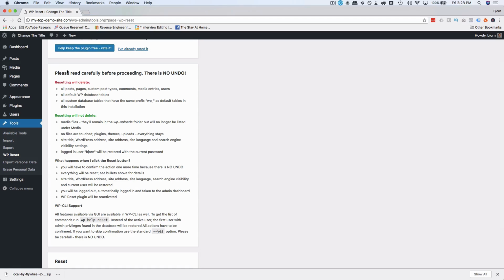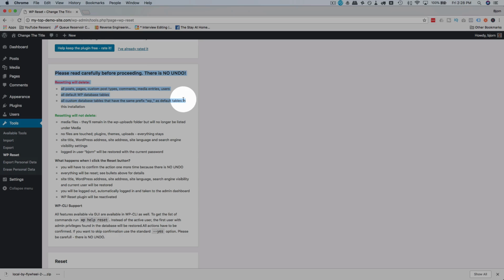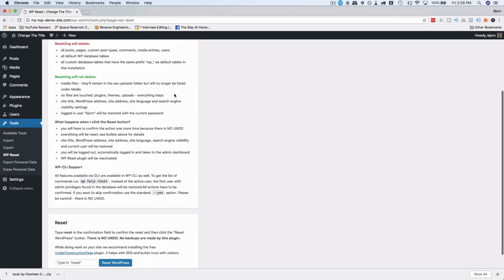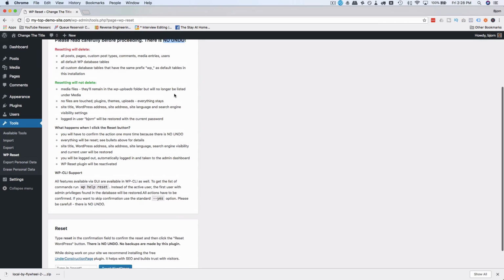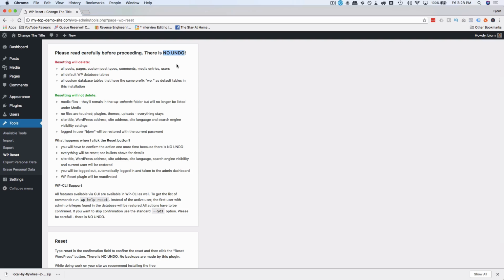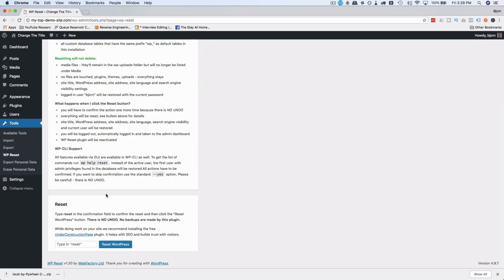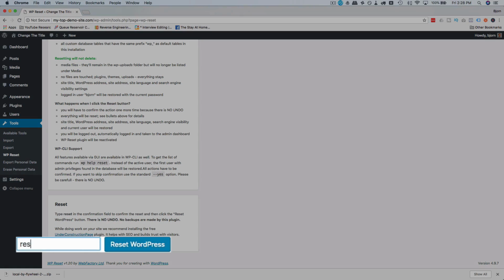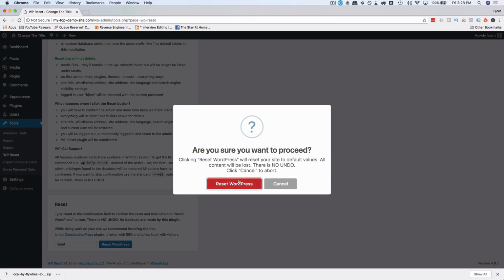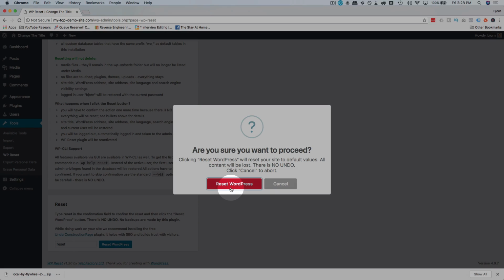So if we go to Tools and reset it now, we should have those items back again. And here it shows what is going to happen, and in all caps, there is no undo. So if you are afraid of maybe losing some kind of information you might want to keep, then back up your site. But if you're resetting it, it's unlikely that you want to keep any of it, right? Because you're resetting it. Either way, there's no undo. So when you're ready, all you gotta do is type the word reset in down at the very bottom and click on Reset WordPress. And then it says, are you sure? This is the third time they're now making us confirm we want to reset.